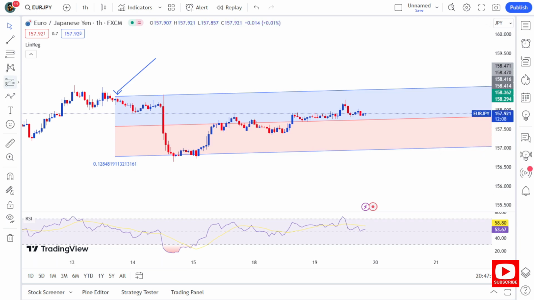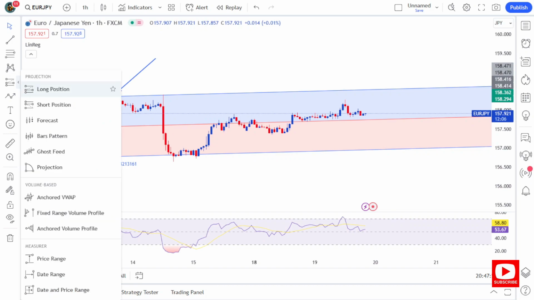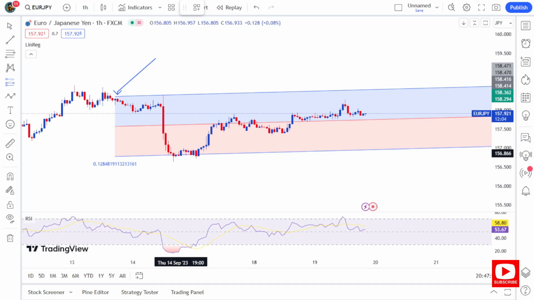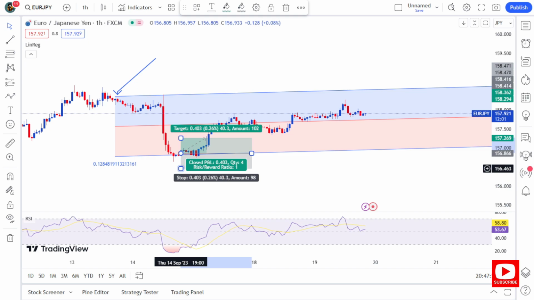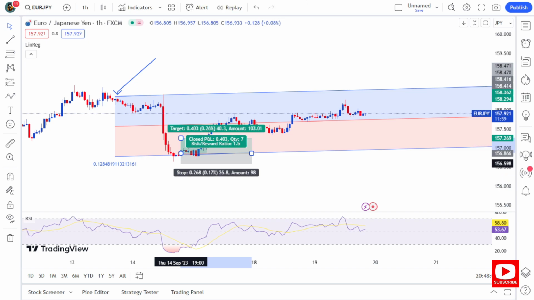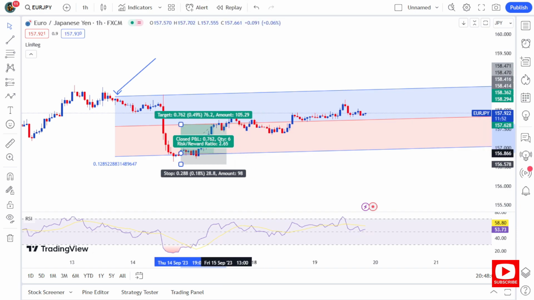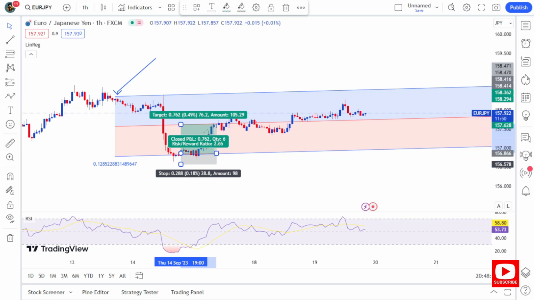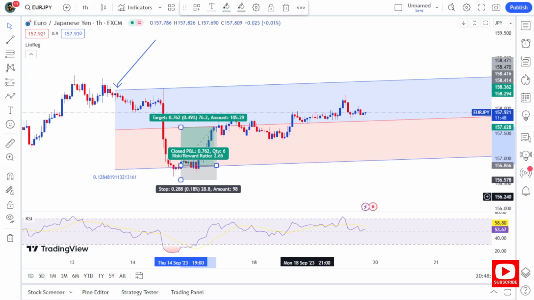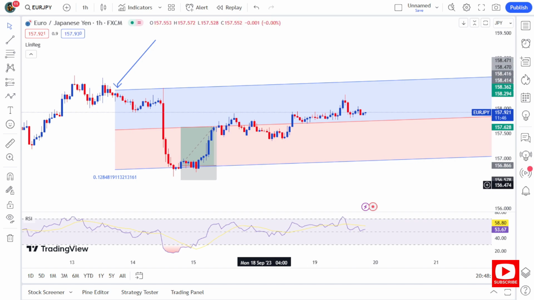So in that case, we take our buy position, our stop loss slightly above the lowest candle or the lowest wick, and our take profit should always be the middle line. Now as you can see, price touched this very well and easily. If you're able to use this strategy without forcing the markets to create opportunities for you, I'm telling you, in the long run, you'll be able to make a lot of money with caution.